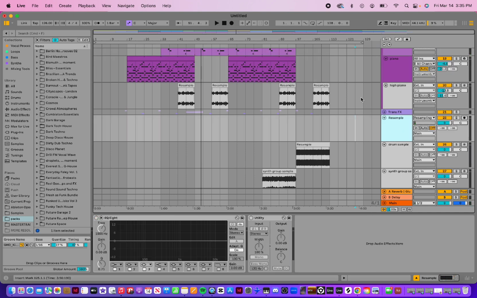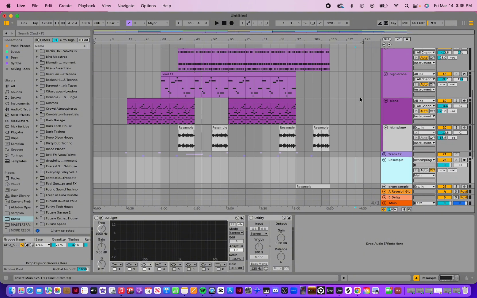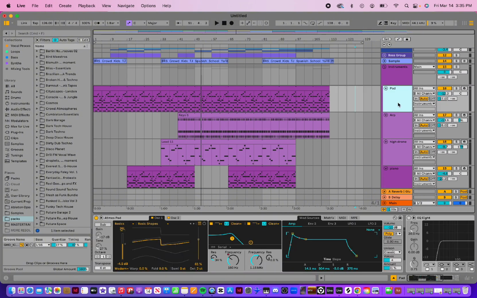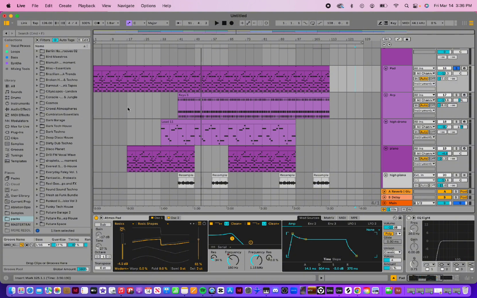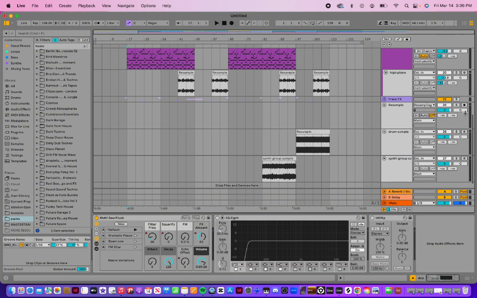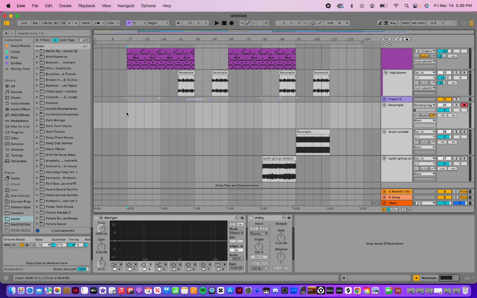There was one other thing I wanted to do. I wanted to do a similar thing with our pad. I want to take this, pitch it up, and then give it some rhythmic modulation so that it can be a higher register element that also moves rhythmically with the track. I will show you how to do that because that's pretty fun too. We're going to solo our pad. We're going to choose a region. We are going to arm the resampling channel. And I'm just going to take an 8-bar loop of that.